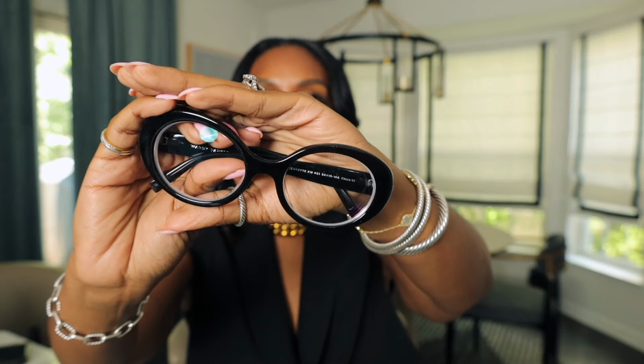So I tried on this pair of sunglasses, and these are called the Jeanette, but I asked to turn them into glasses. And what I love about it is that they can pop the lenses out for you. She could pop lenses into a pair of eyeglasses for me. So if I wanted to imagine them as sunglasses, I could. So these were sunglasses, and these are the Jeanette.